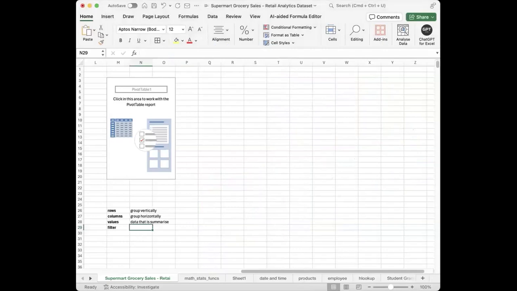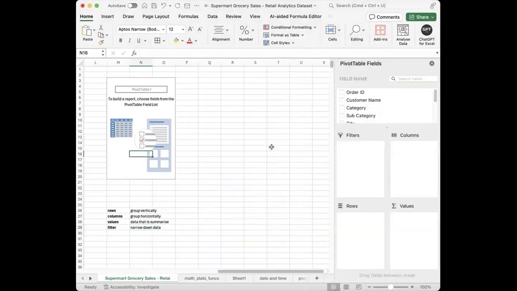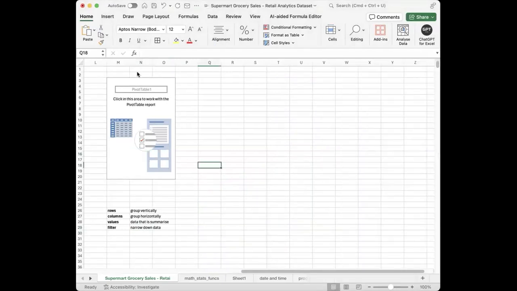Great. And filters are normal basic filters. They just help you narrow down data. Like if you want to filter for a certain period or anything, you can use a filter. I'll show you a simple example. Let's say I want to find, per category, per region, what is the total sales. So I'll type it over here. Category, let's say I want to summarize that category versus region versus total sales.